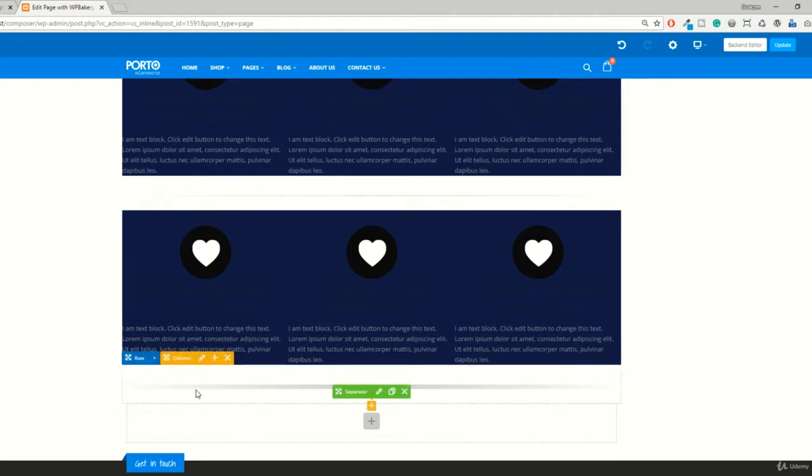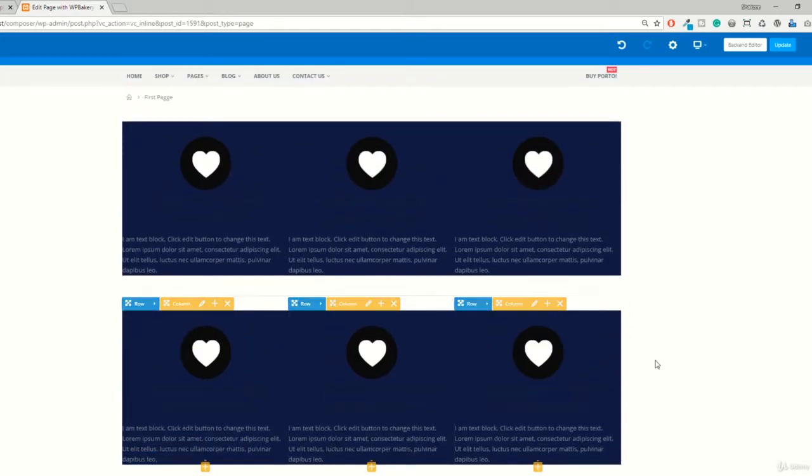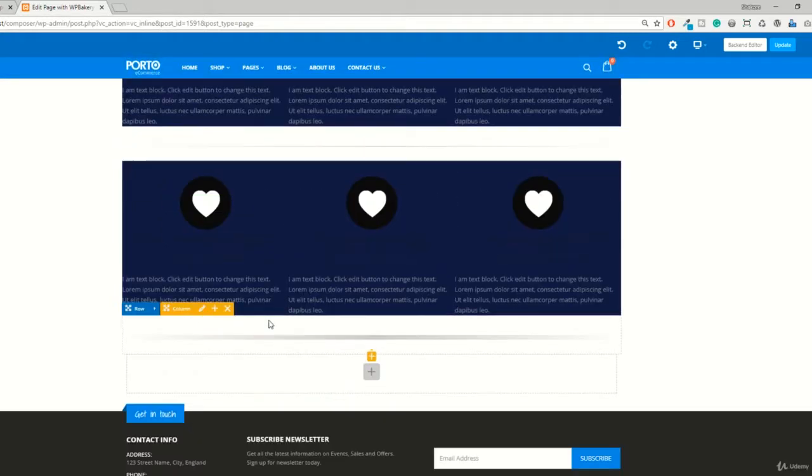First of all, the full length is 12 columns, and this is a column inside a single row. The column width is 4, or in simple words, the column is 4. So this is 4 and this is 4. 4 plus 4 plus 4 makes 12 columns inside a single row. You always insert 12 columns inside a single row, either 4, 4, 4, or 2, 2, 2, 2, 2, 2. It's totally dependent upon you. Or you can create one column twelve times, 1, 1, 1 until the 12th column. So this is the single column.